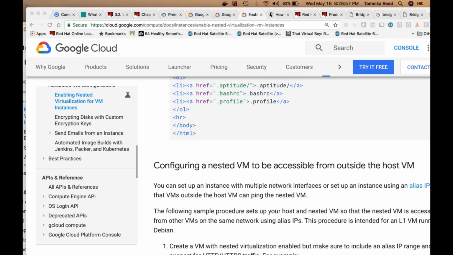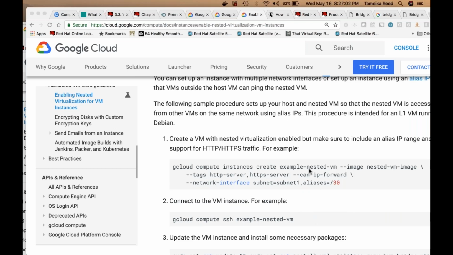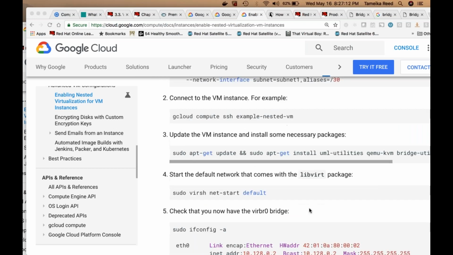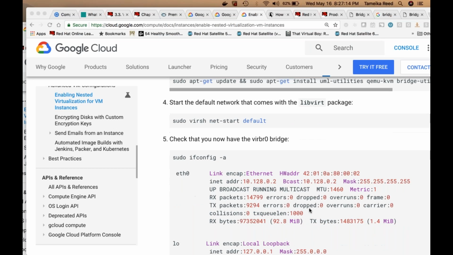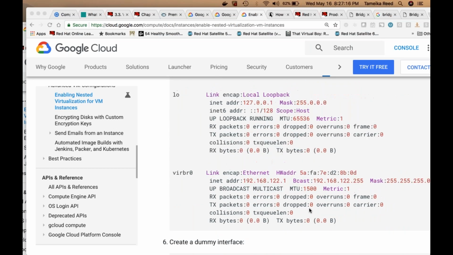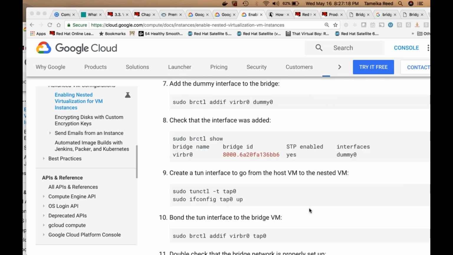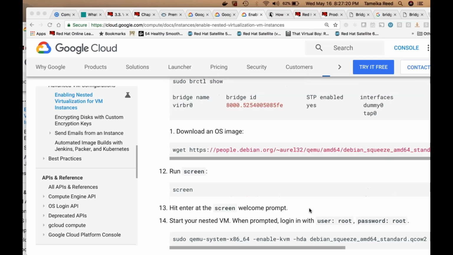And then outside of that, the next thing they did was now we need to set this up so we can get to the VM. It's cute that we got one in the Google Cloud, but we can't get to it. So now they're walking through the steps on how to get to a VM outside of the network.